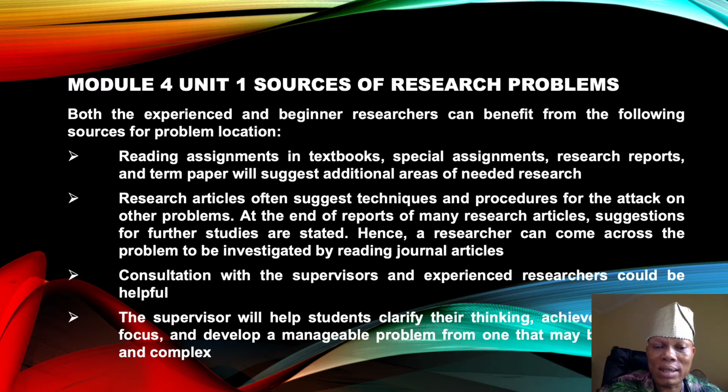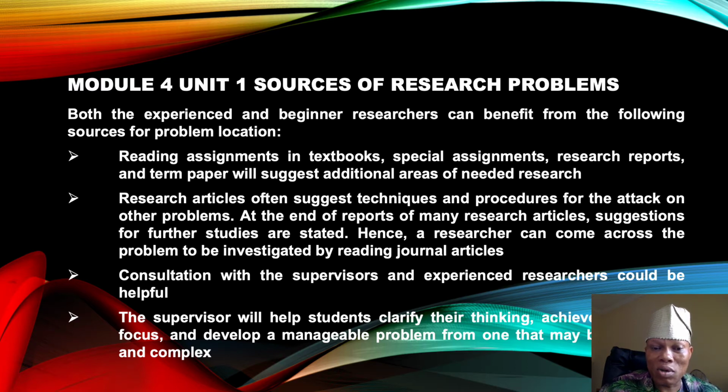For example, the other time we talked about the effectiveness of cooperative learning method on student academic achievement. A student may just concentrate on looking at the effectiveness of the Jigsaw cooperative learning method and that of conventional lecture method on student academic achievement without looking into the influence of gender.